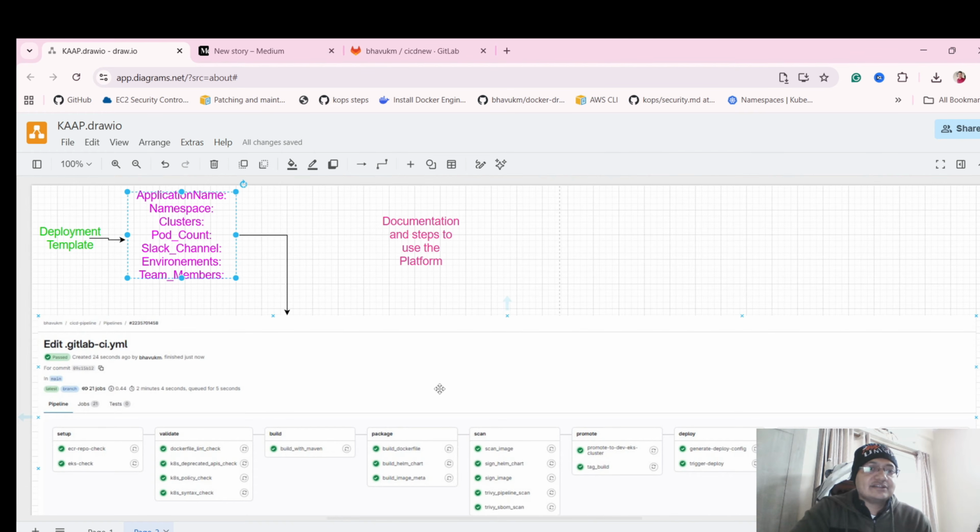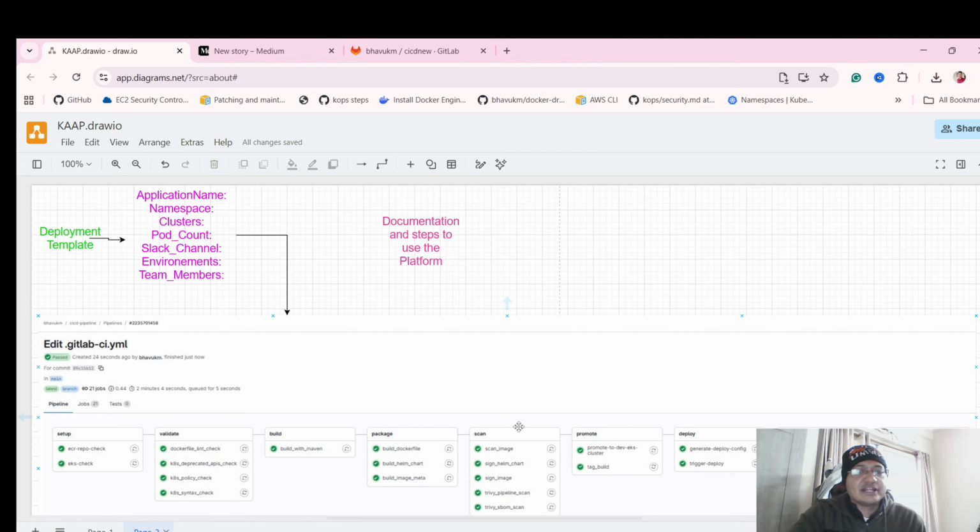For this, the developers do not need to understand how this entire thing works. They just fill in this template, and they push it as a code change in one of the repos. That repo is going to trigger a pipeline, and that pipeline is going to start this entire pipeline. That's how it works in product based companies, and this is what is called Kubernetes as a platform, because the core foundation is still Kubernetes.